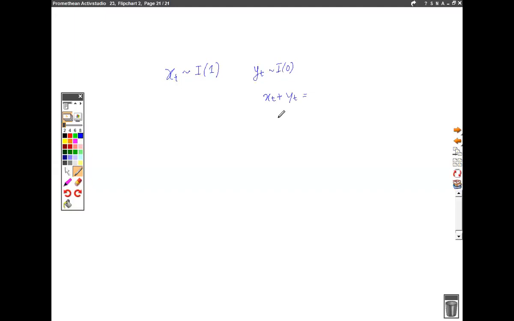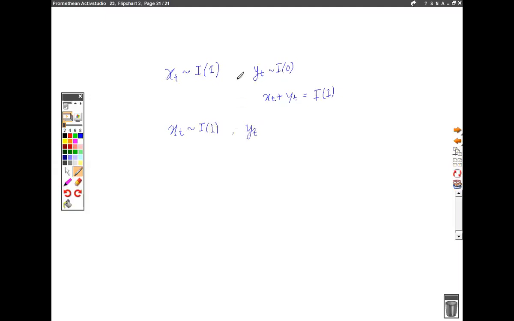Yeah, that's correct. So remember, when I'm looking at the ARIMA model as well, I have my MA process, which is added to my AR process. And I know that my MA process is always stationary. And if my AR process is integrated of order 1, I know that my AR plus MA process will be ARIMA with degree of integration 1, right? So if I'm adding an I(1) process and another process which is an I(0) process, I get something which is an I(1) process.